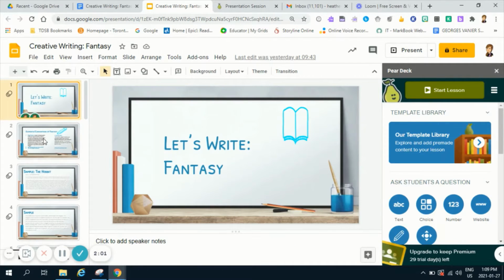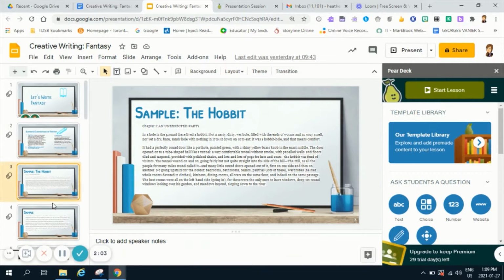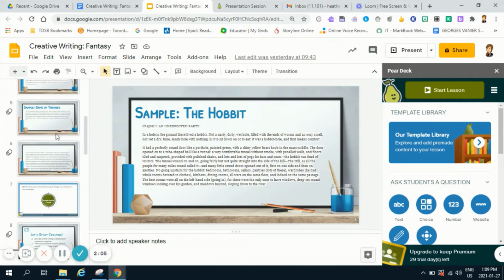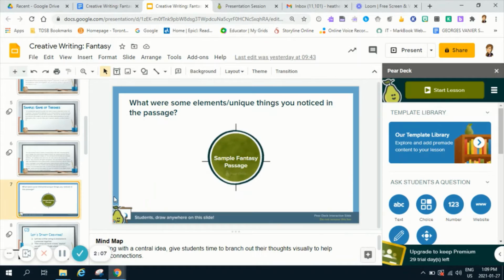So these are just my regular slides. And then on the slides that have Pear Deck, you'll see this little Pear Deck icon, and it automatically gives you some instructions in the speaker's notes. And basically what this will allow once I launch it in a second is instead of students just sitting there and watch me explain this slide, they can now actually contribute to it.